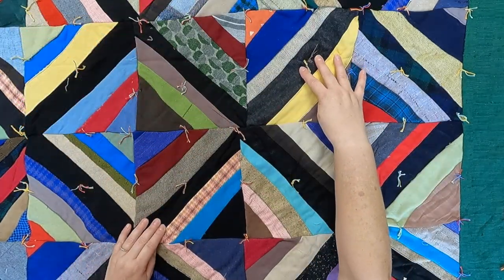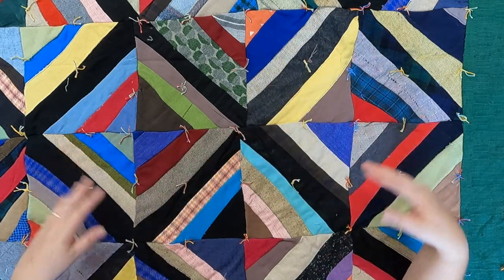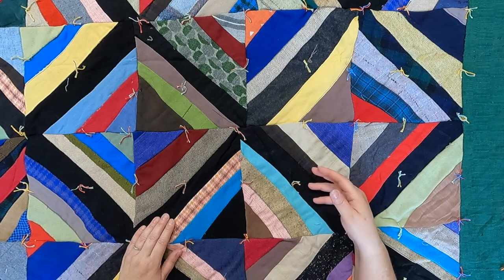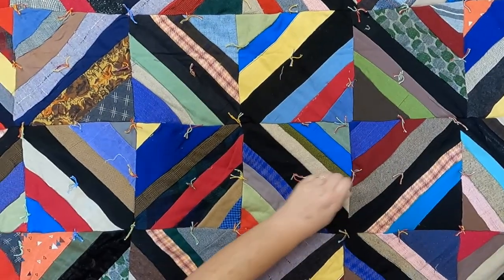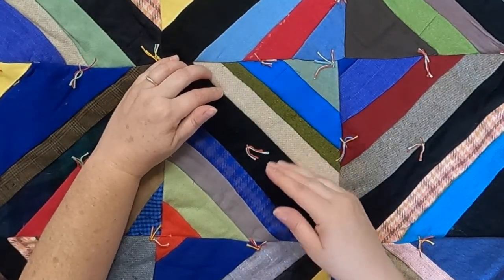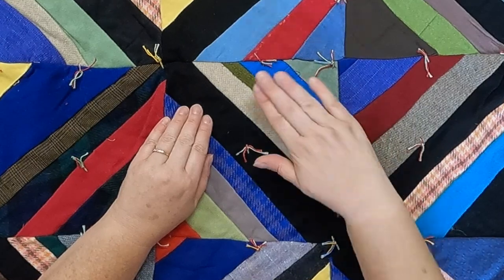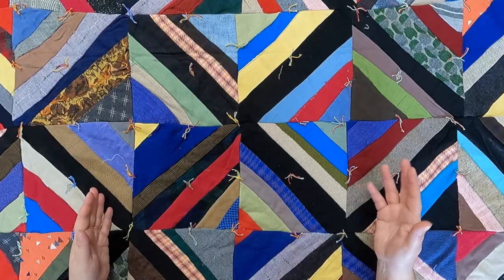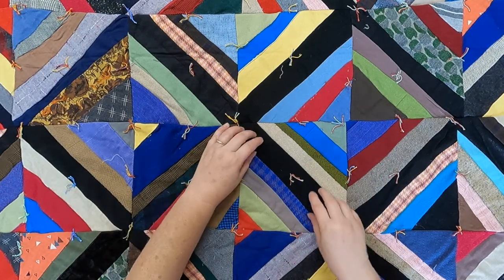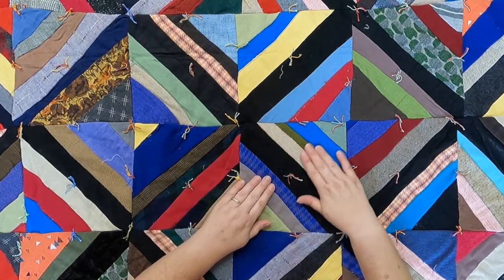The maker used darks in the middle of each of the eight-inch blocks to give that pattern or illusion. The maker stuck with blacks, blues, dark browns, or even some dark greens. This quilt has an interesting construction: the middle piece was placed down first, then the next fabric was built on each side — put right sides together, stitched, then flipped, and it just kept building out. You can tell because each dark color in the centers of each eight-inch block is recessed a little bit, with nothing underneath, and it builds out.